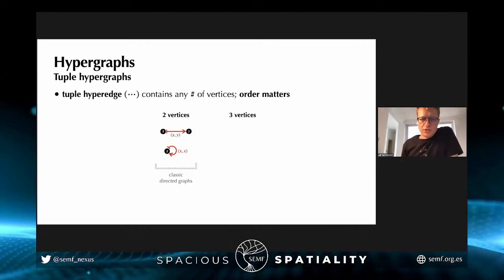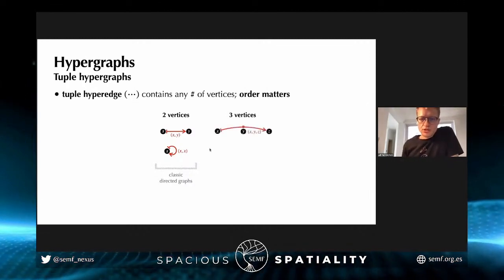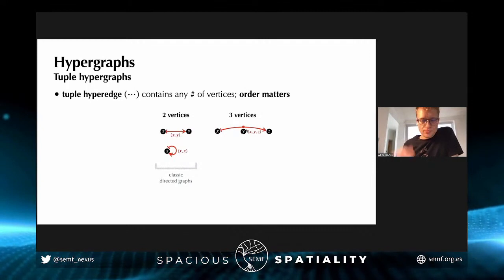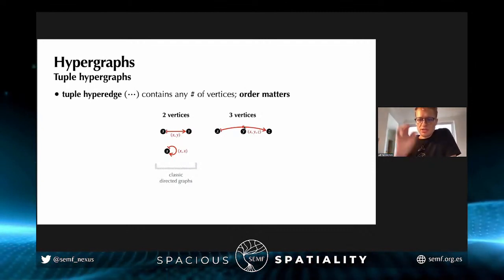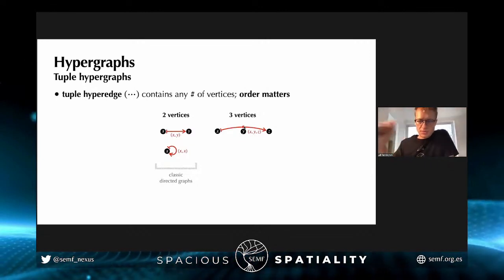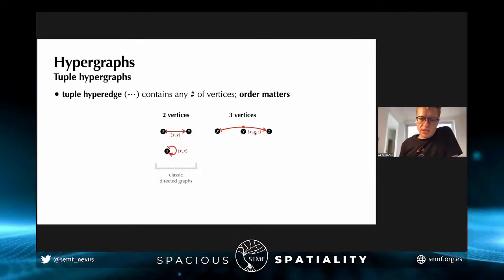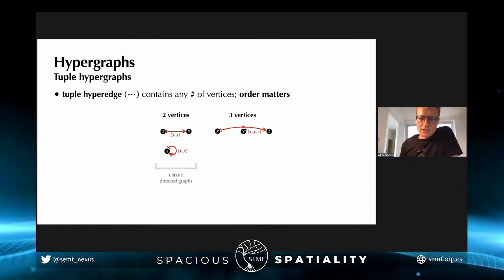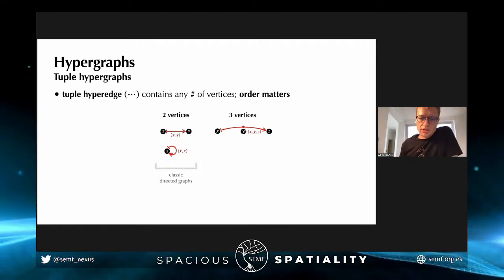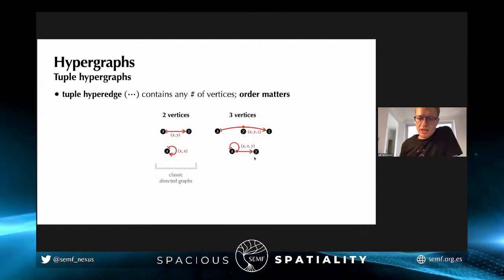But you can also have three vertices in a hyperedge. So as I showed you before, we can represent that by putting a little dot here that represents this airplane stops at a city, but it's going to keep going to the next one. And the corresponding tuple has three elements in it, and that Y element is that middle dot there. But there are many ways you can do this.